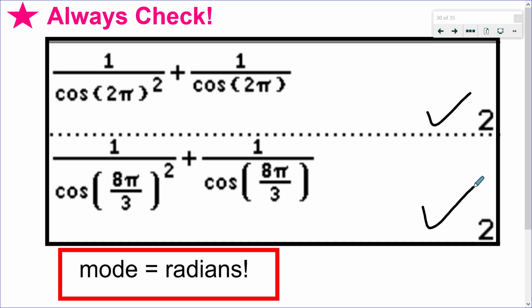So that little mistake that I made there is actually a good lesson for you guys. Not only are you checking in the calculator, you should also check in the domain restriction. And that's how I caught my mistake before I moved on. I looked up at my domain restriction and said 2 pi over 3 is definitely not between 2 pi and 3 pi.